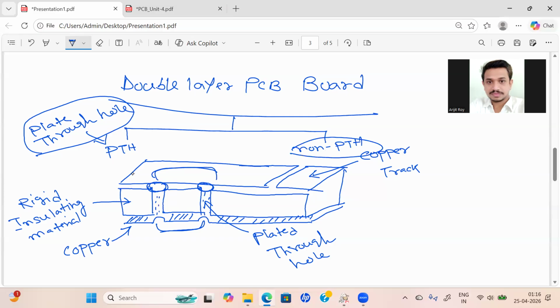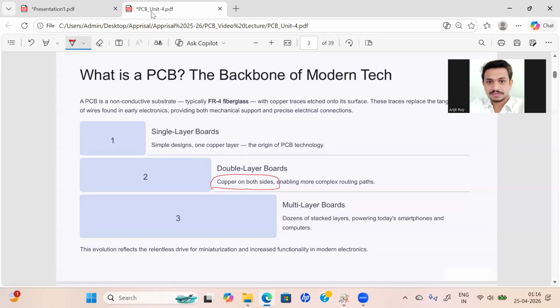So this type of PCB board has several benefits. It enables more flexibility in the design and more complex circuits. The main benefit of a double-sided board is that you have an extra layer to add more components, which effectively increases the density of the circuit.